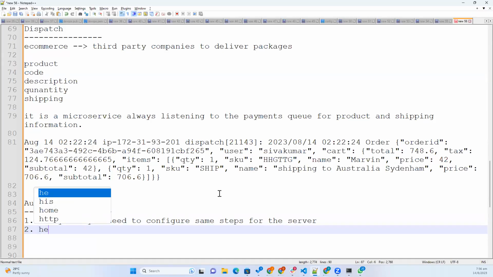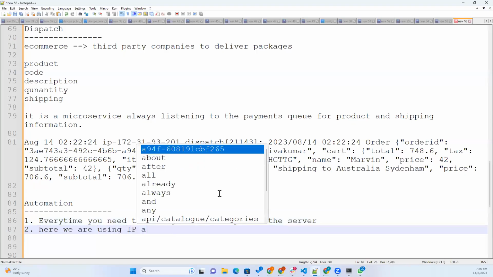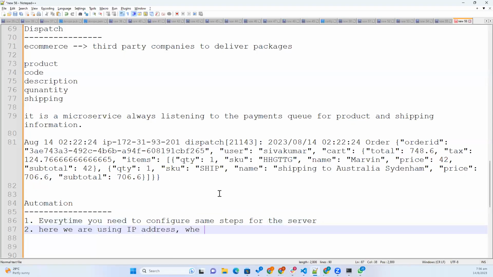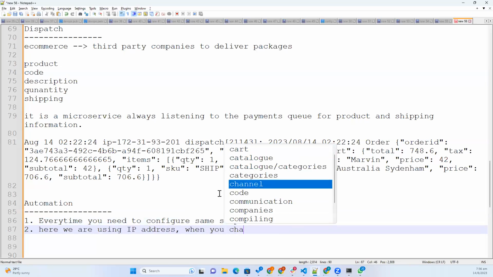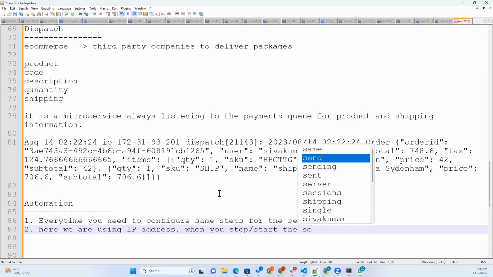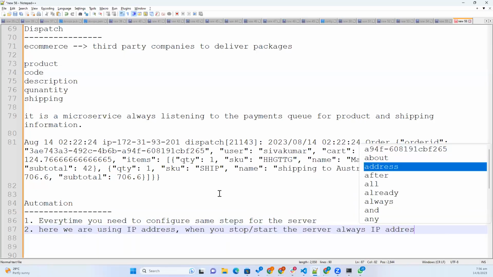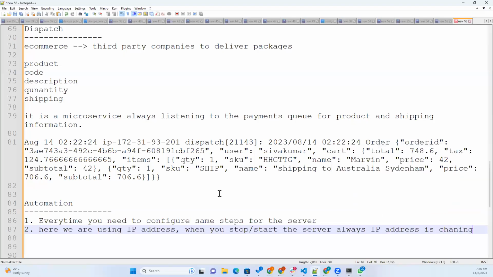And here we are using IP addresses. When you stop and start the server, the IP address always changes. So we need domains here.